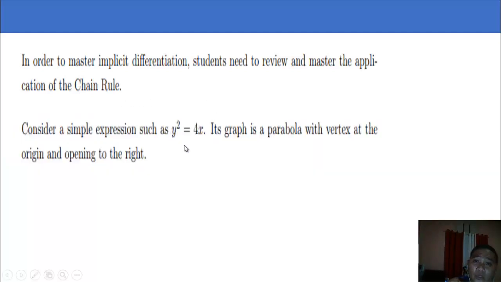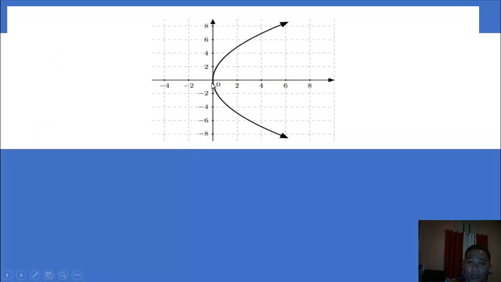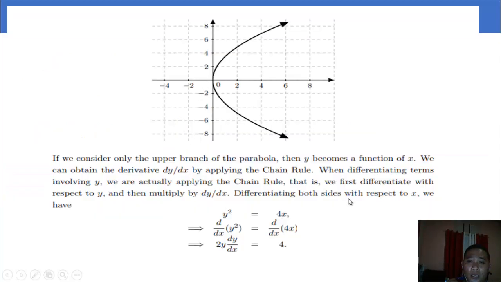Example, you've got y squared equals 4x. We have this parabola, and we are going to find ano kaya ang pattern ng slope, because the first derivative will give you the pattern or the equation of the slope. So, ano kaya ang pattern ng slope pag ganyan siya, opening to the right? Ang gagawin ay derivative ng y squared. Of course, you've got 2y dy dx. Derivative ng 4x, 4. Okay.